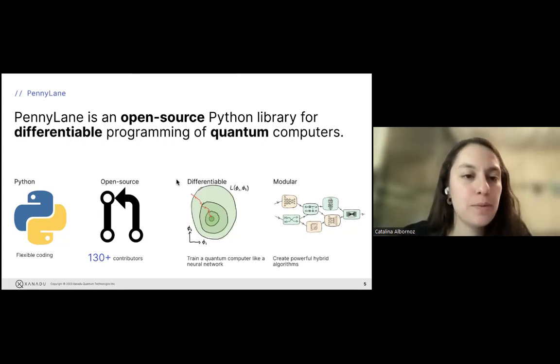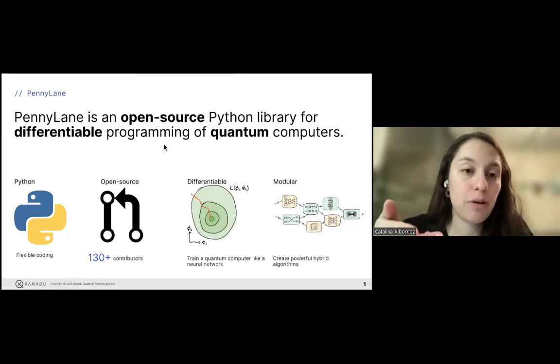So PennyLane is built with differentiable programming at the core of what we do. This makes it very useful for areas such as quantum machine learning, quantum chemistry, optimization, and so on. There are specific areas where you will need to train quantum circuits, and being able to find gradients or do differentiable programming is very useful.